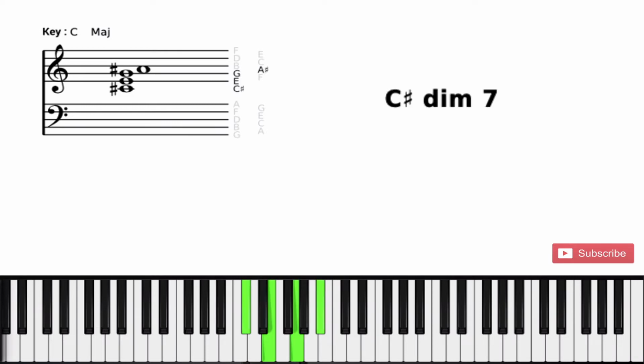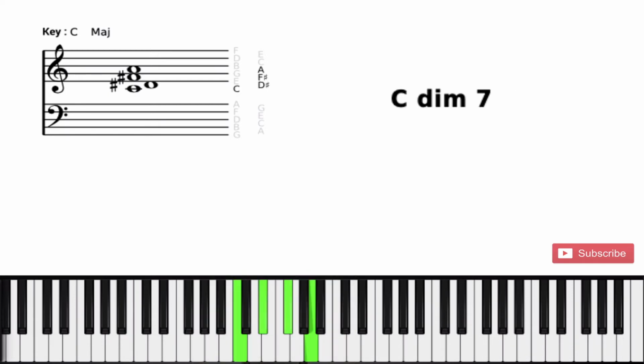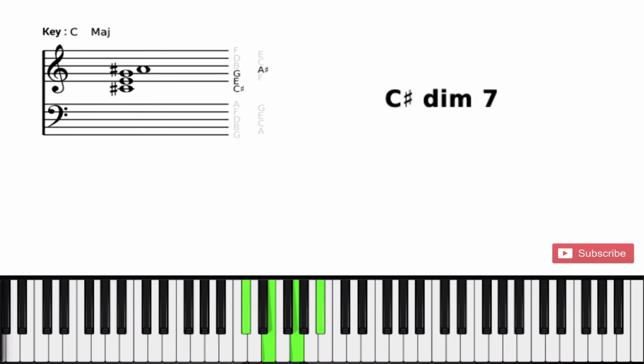Like I said with the other chord we just played, I want you to practice shifting between the inversions. You can mix it up. So this is C diminished, right? You can mix it up with the D flat diminished. Practice that, then practice your drop twos.